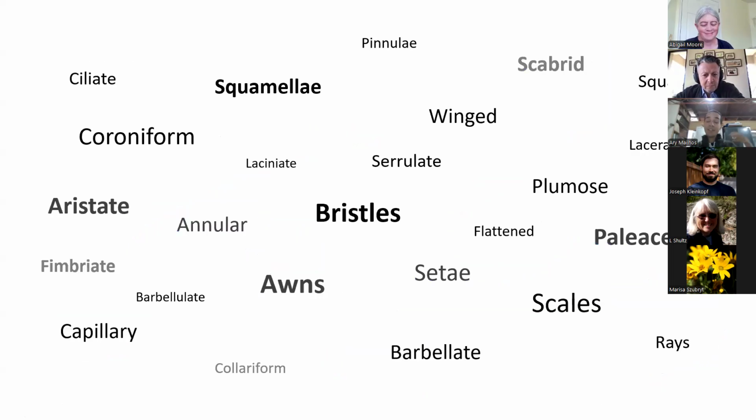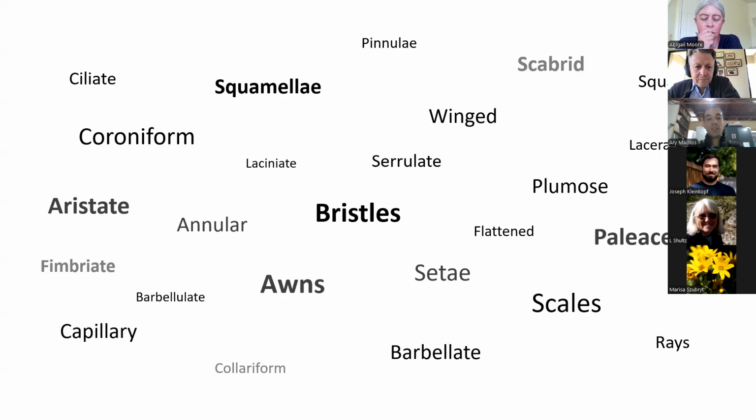But all of this diversity has led to a great number of terms used to describe these elements beyond what Small initially proposed. So nowadays, the situation is rather complex because one of the main issues that inspired this project we're working on is that we saw that there was not a consistent use of terminology across tribes and sometimes even within tribes or within a single flora or taxonomic treatment.